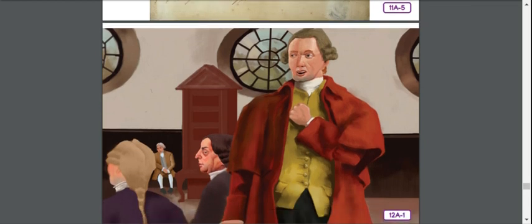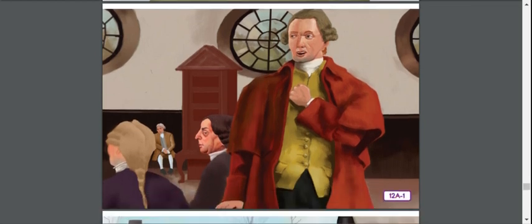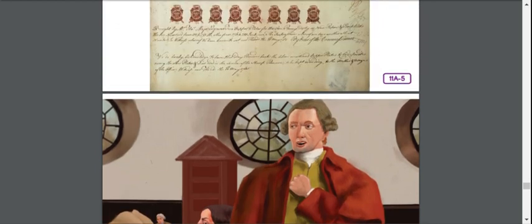For many years, the colonists had handled their own affairs. But now members of a government 3,000 miles away had voted to tax the colonists. The colonists were not allowed to vote for these British leaders, so they felt their views and thoughts were not represented in the British government. Many colonists believed that it was unfair that they had to pay taxes but did not have representation or someone to speak for them in the British Parliament.